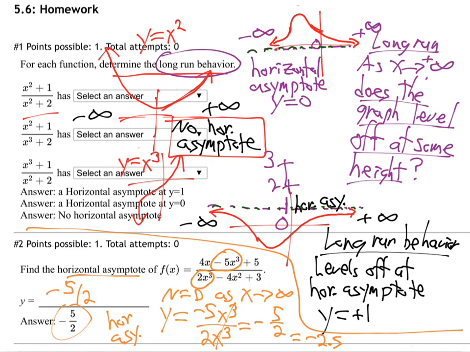That means if we were to graph this, and we will be graphing in a few minutes here, this graph would level out at negative 2.5 as you go way off to the right or left forever. That would be the horizontal asymptote, the leveling off. So see how easy it is? We just grab the most powerful term in the top and the most powerful term in the bottom. That's all that matters. If they're tied, you get y equals minus 5 over 2.